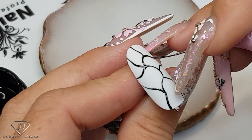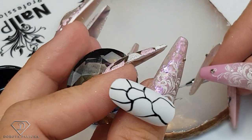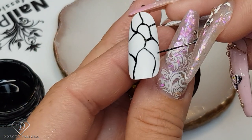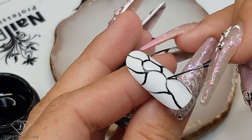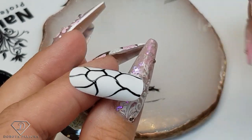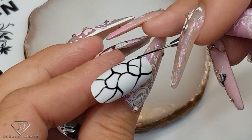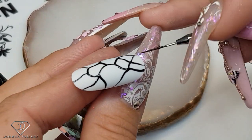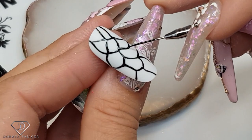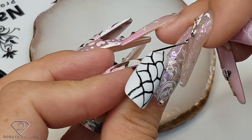Okay, and now we are just making those cracks smaller and smaller so we can fill it up with some 3D look. Don't make the line work too small. Nice wee shapes. I love foil design gel because it gives so many fantastic ideas.